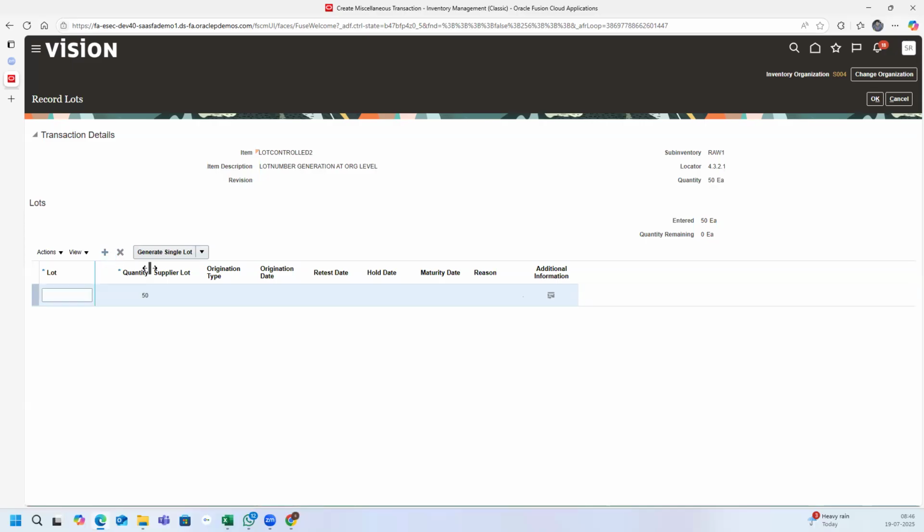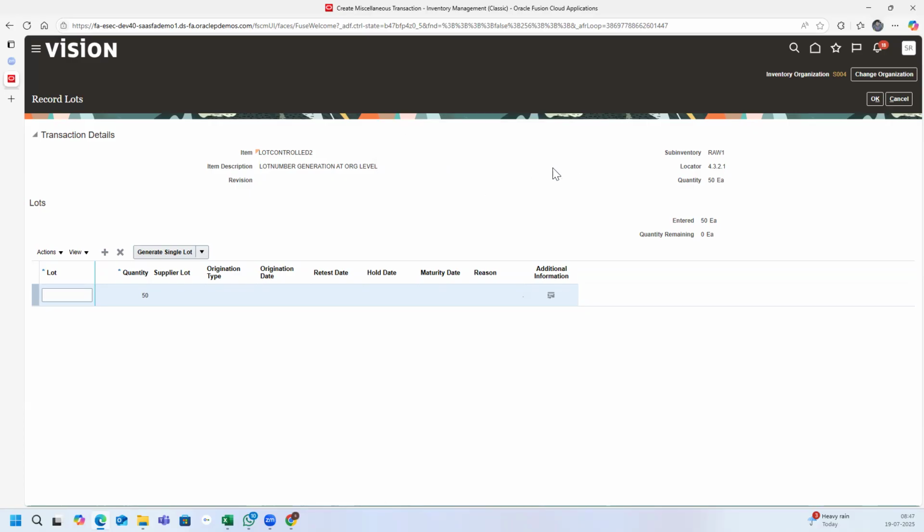So click on plus. If I click on generate lot, single lot, the system will throw a warning message. See, this lot could not be generated. Check the lot setup. This error message they'll send. Guys, I am not able to create the lot. What could be the reason? So you need to check all our configuration, whatever we did so far. Clear, right?